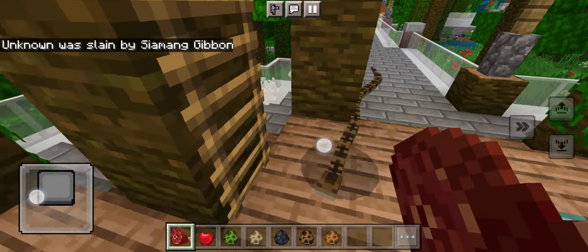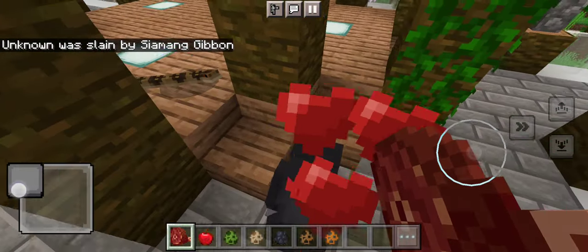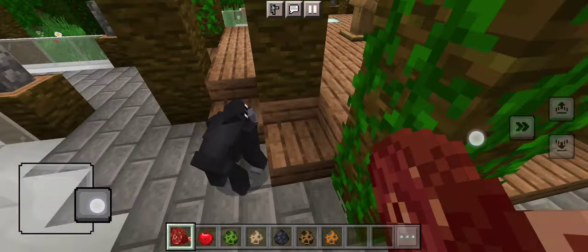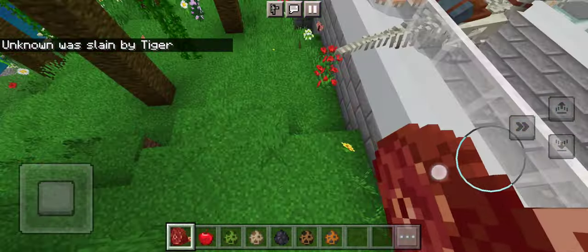It curls up. Something was slain by a Simon Gibbon. Oh, you didn't kill my... Okay. There we go. That is our pet Lachesis. That is pretty freaking awesome. Alright, what got slain by a tiger now?